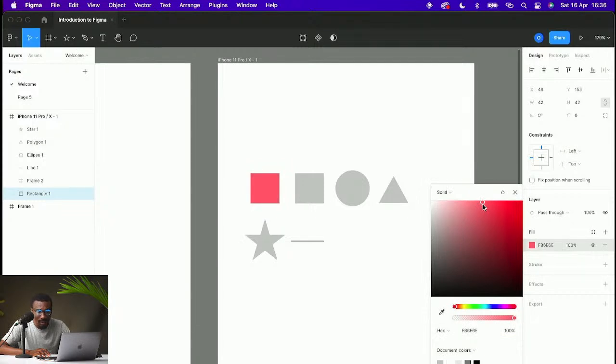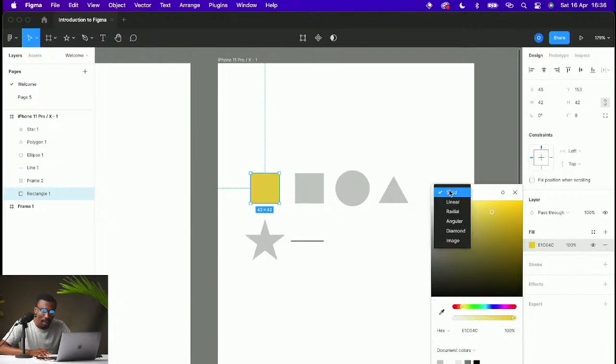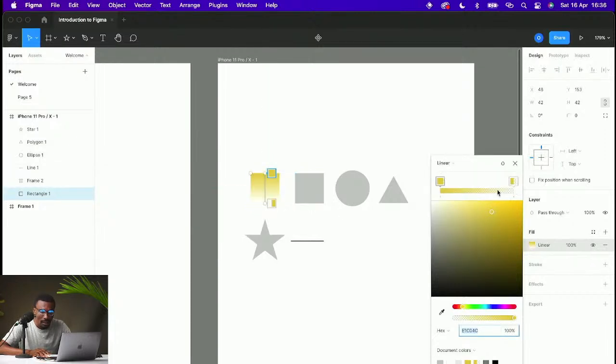And what kind of color can I change? I can change it from solid, which is this. And then you can also change the color on this color spectrum to select the kind of tint or shade that you want for that particular color. I can change it to linear. Can you see this? When I click on this, I can select the kind of color I want to complement it with. I think I like this. No, this is good. And here, possibly this. So I can do this, and then I can adjust it accordingly.